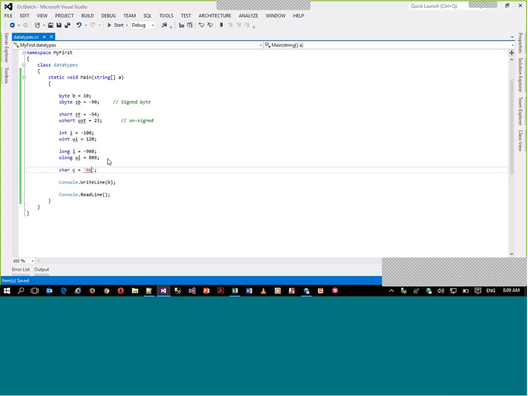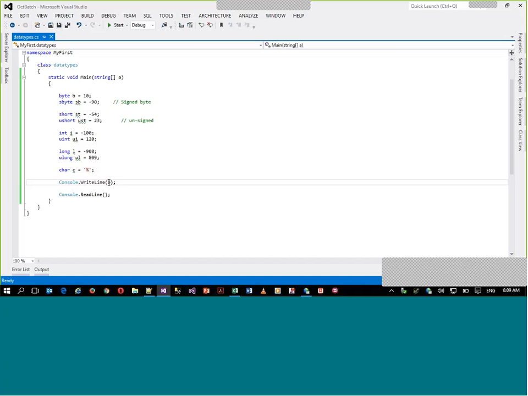Very important. You can use special characters, doesn't matter, but you always have to mention one character to save it in a char. So this is about your character type.